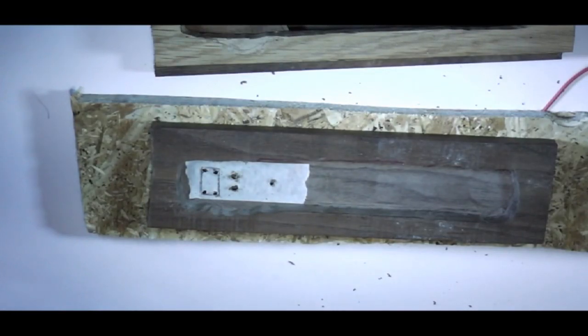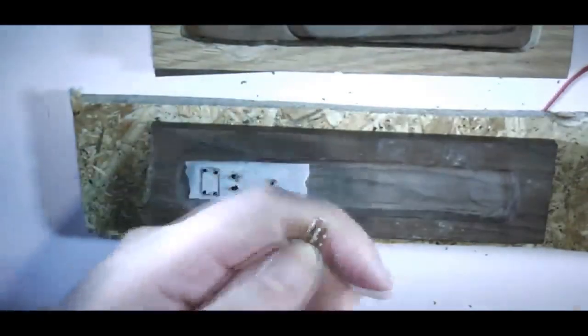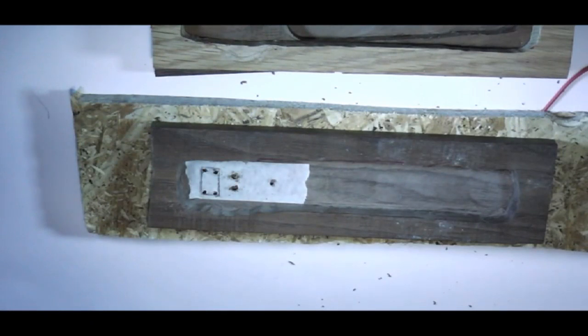Now, for the bigger switch, there's a very small tolerance of what I can use, because for some reason the lip for the button is rather small, shall we say. Bear with me for one second while I find the right drill bit. There we go. I use my regular step drill bit for this. And 9mm as usual is 8 point something, is 11/32. So that is pretty close to what I want, and I can just adjust the hole to make it slightly bigger when I'm done.